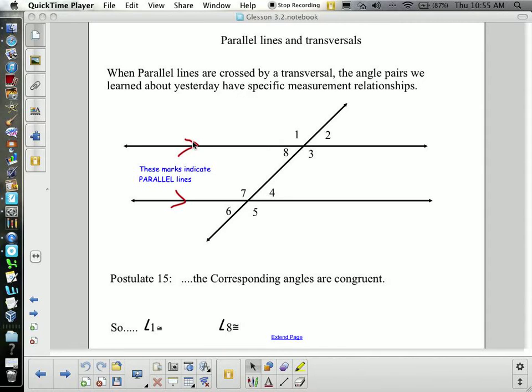If both angles in the pair are acute, it's probably not going to be supplementary, because I can't take two angles less than 90 and add them up to get 180, can I? If they're both obtuse, they're both bigger than 90, so the sum is always going to be bigger than 180. So if they're both acute or both obtuse, the relationship is probably going to be congruent.